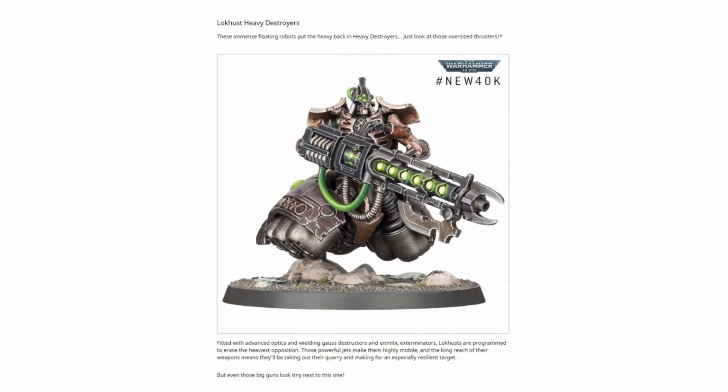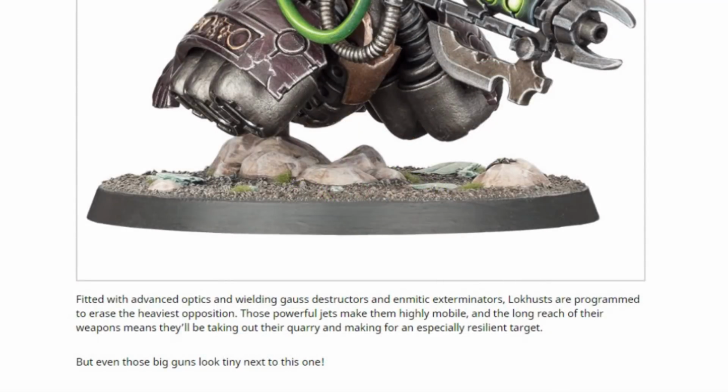However, they also released some other stuff regarding the new miniatures, and the first one was the Lokhust Heavy Destroyers. These immense floating robots put the heavy back into heavy destroyers. Just look at those oversized thrusters. Fitted with advanced optics and wielding Gauss destructors and pneumatic exterminators, Lokhusts are programmed to erase the heaviest opposition. Those powerful jets make them highly mobile, and the long reach of their weapons means they'll be taking out their quarry and making for an especially resilient target.